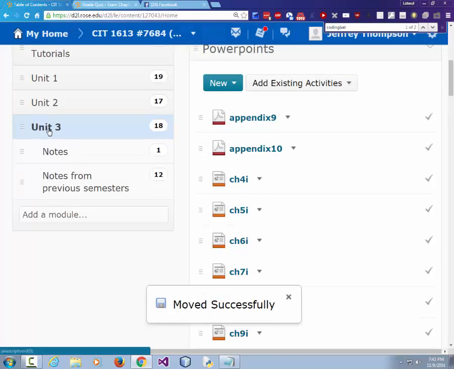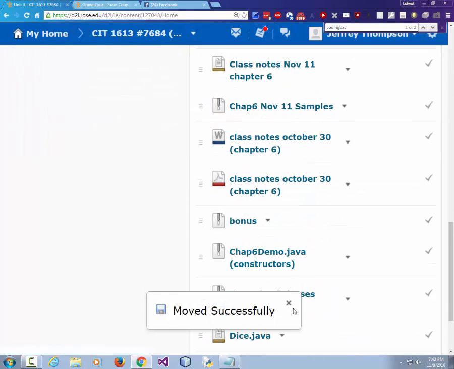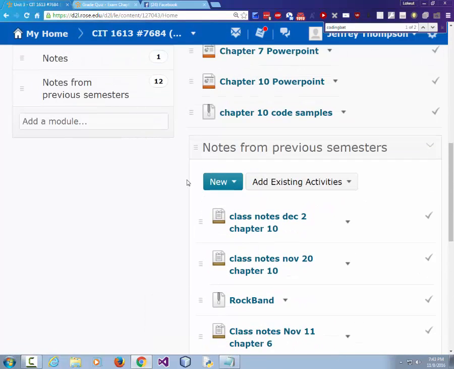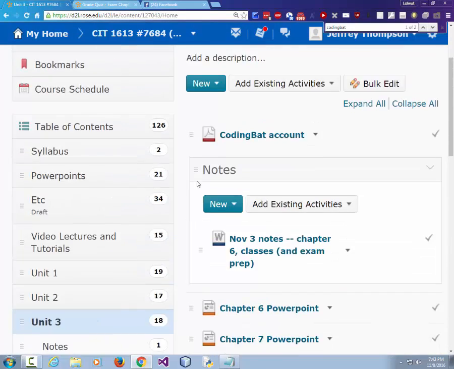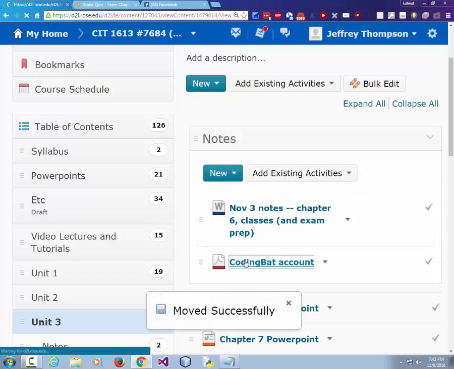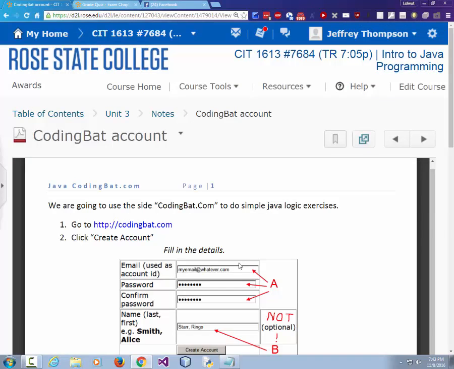All right. If you refresh your contents page, go to Unit 3, you'll see something called Coding Bat. Coding Bat account. I think I'll stick it in the notes section. What Coding Bat is, it's a website where you can do either Python problems or Java problems, and they're just little logic problems.